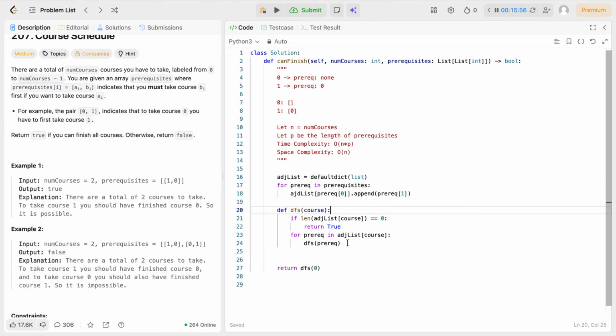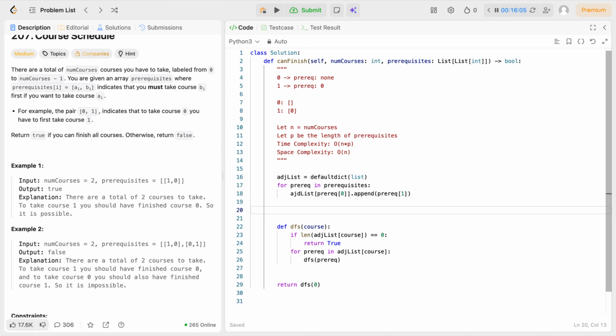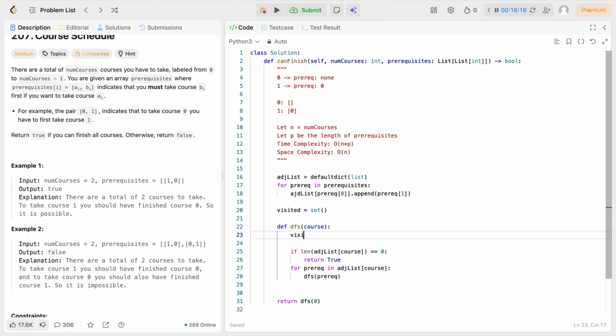And we need a visited. So like this, maybe visited dot add course.